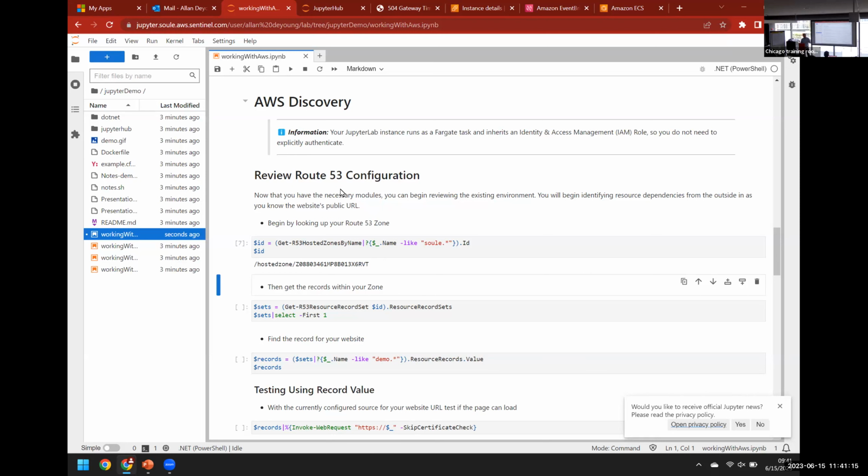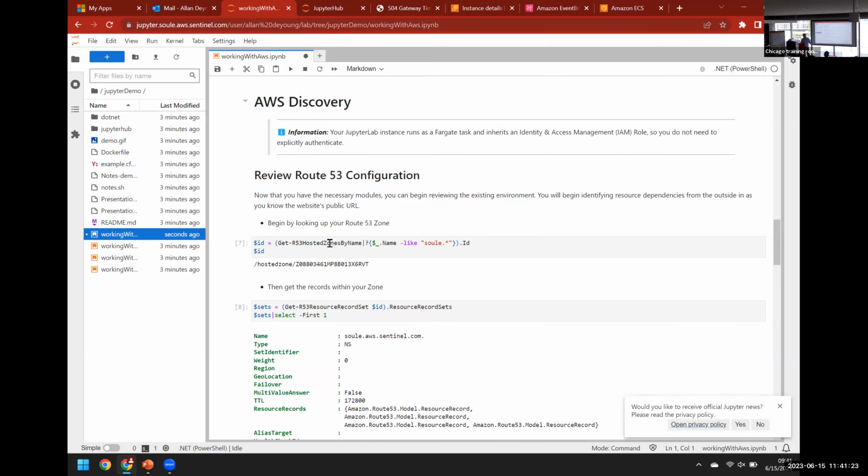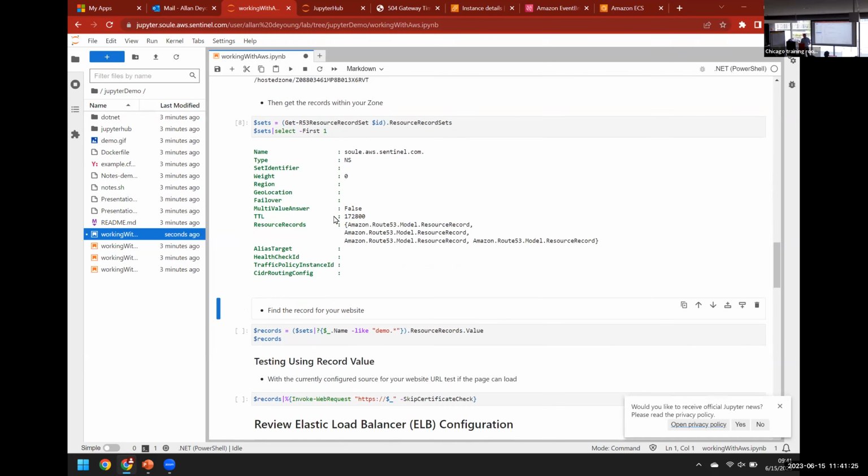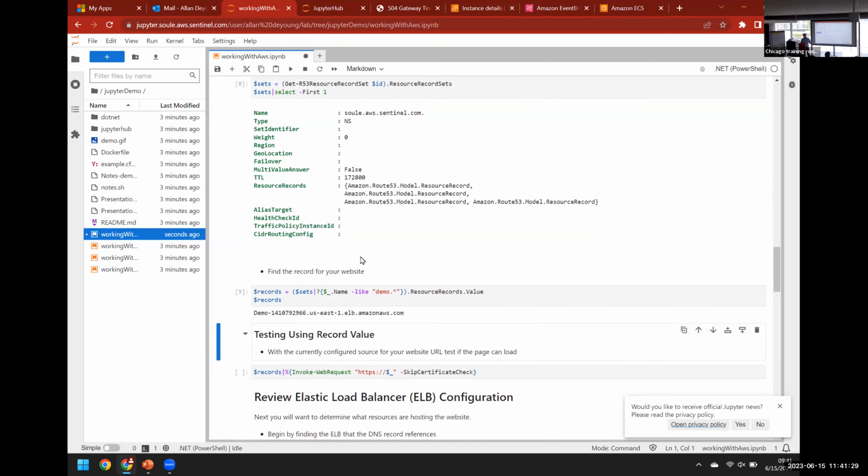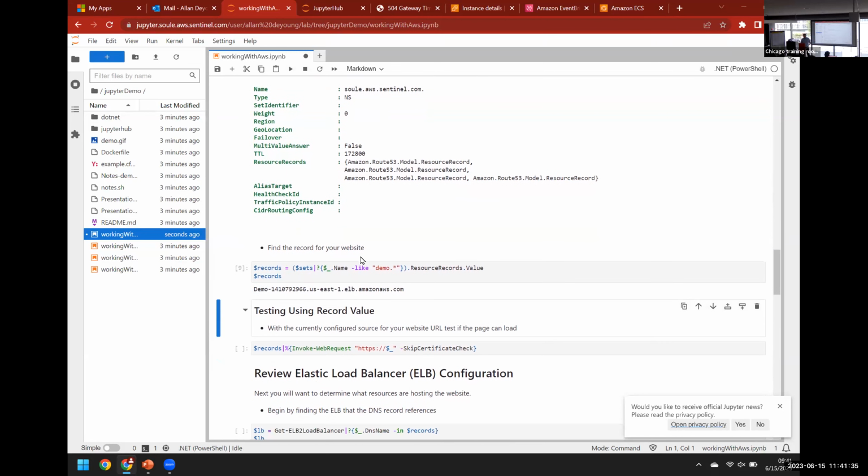So we'll work from the outside in. We'll figure out, hey, where does that domain reside in our accounts? That hosted zone, can we get the record sets? Once we've got the record sets, can we identify the target of the record that we actually care about? We see that that is actually an elastic load balancer.